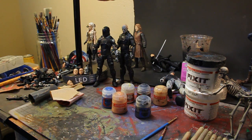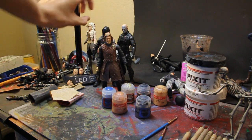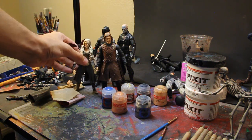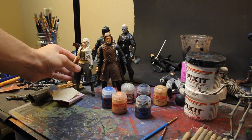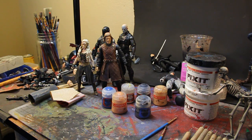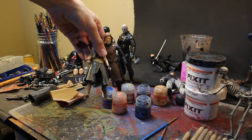Alright, and then I have some, like I mentioned, stuff I'll pick up to look through, like custom fodder. I don't really collect as much. Everything's kind of custom fodder to me. So when I saw the Game of Thrones figures, I love Game of Thrones, but I was like, ooh, maybe I can repaint them. I wouldn't really use them for anything else. I'd probably just repaint them and display them like this. There are some good likenesses on them, but that's again for another thing.